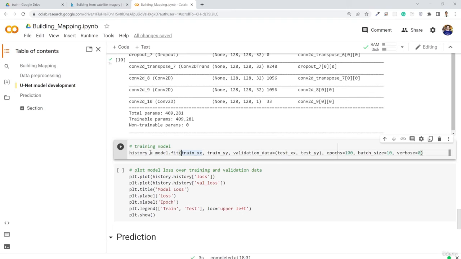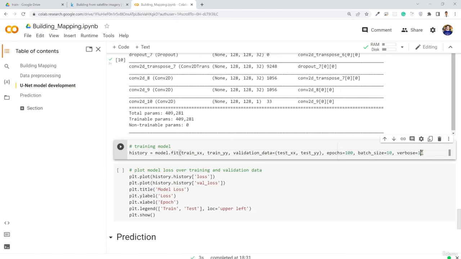So to train the model we have to write model.fit, and then our training input and matching output. And for the validation, I'm simply passing the test data set, and for now I'm simply trying it with 100 epochs, batch size of 10, and then verbose, I can write 1 to see the output.